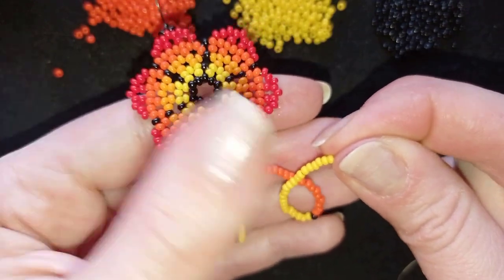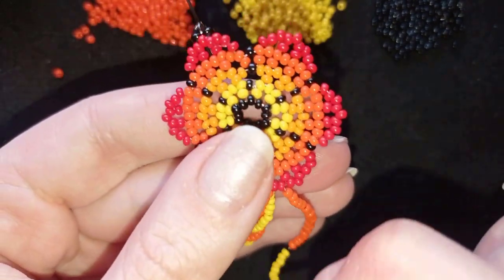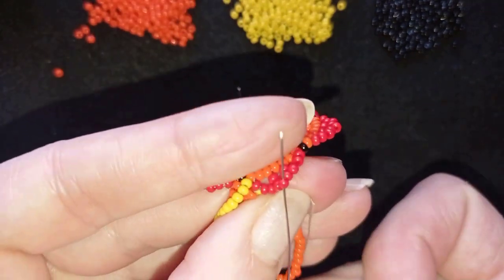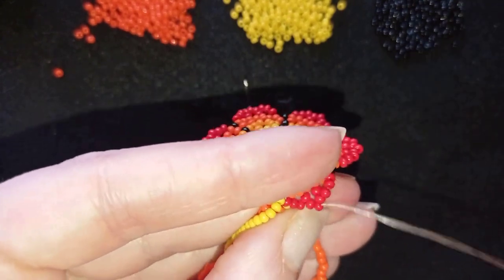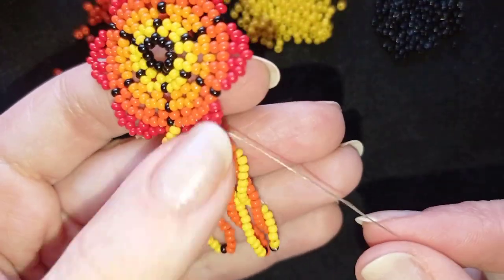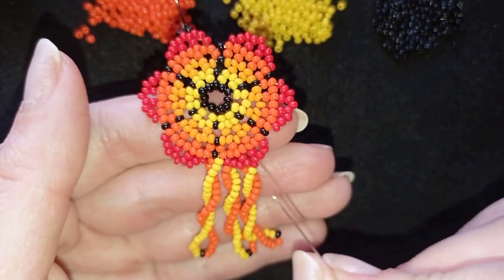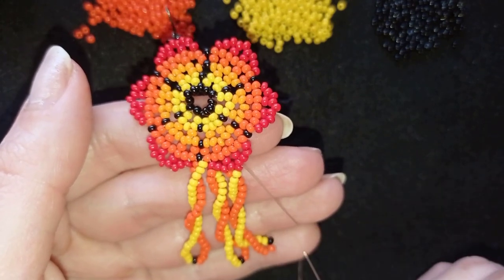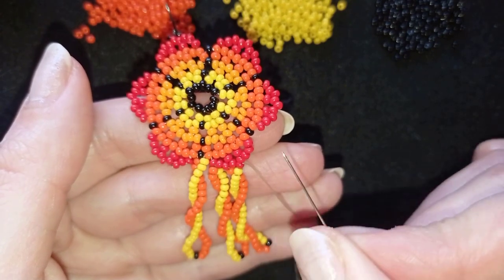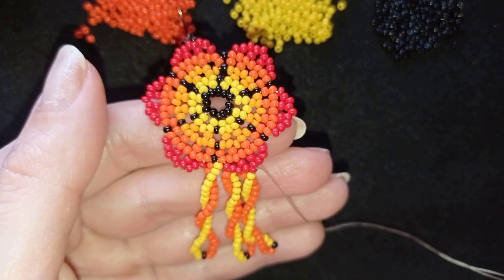And I continue twisting off camera, and I remove the twist from this part where my needle is. Now, what I want to do is hold this thread here and go through the next bead. Then I'm helping my twist — here it is. And now I will continue doing this. I will repeat these steps like a mirror — I will make 22, 23, and 24, just repeating this the other way around here. Then I will be back at the last step to show you how I'm finishing my work.